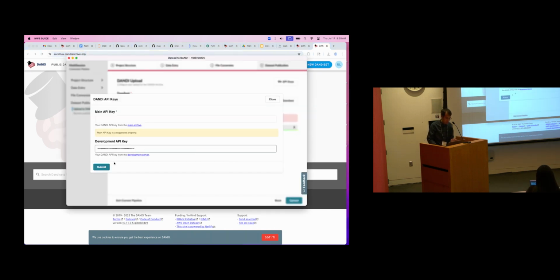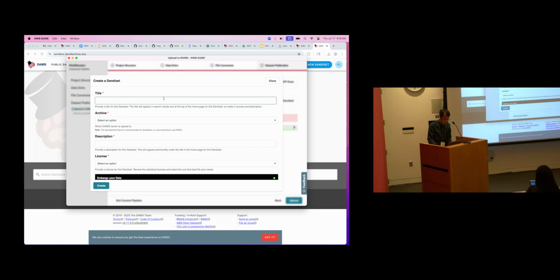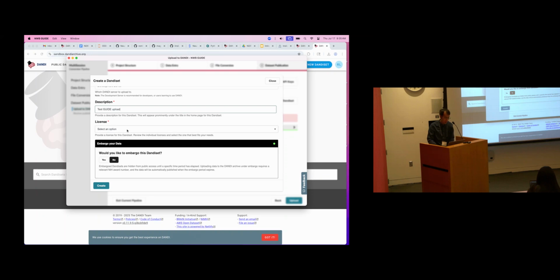Okay, so specify your API key, hit submit. Yeah. And now we can create a new DANDI set, provide a title, test at Janelia. Say we're submitting to the development server, test guide upload. And then here you'll have the option to select a license.